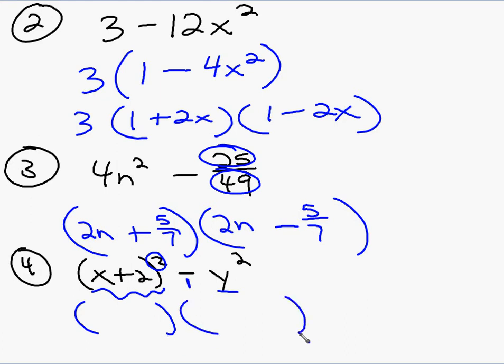So the first thing that's squared is an x plus 2. So that goes in both places like it always does. The other thing that's squared is a y. So that goes where it always goes. And just like before, it's a plus and a minus. That's all you got to do. Okay, so what you have here is this little quantity. I suppose we could put parentheses around it if we wanted to keep that quantity distinct like that.